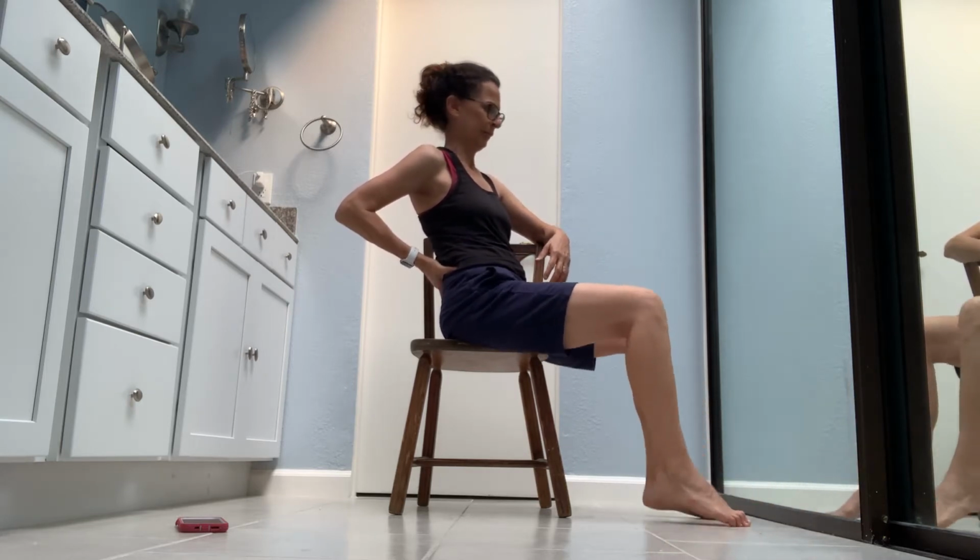I don't want any pain in my low back. I don't want any movement in my low back. You can stay as is, you can hold onto the chair, or you could go opposites. I'm gonna do opposites. Shoulders away from ears, chin is tucked towards your chest to protect your neck.